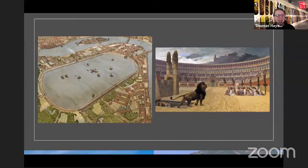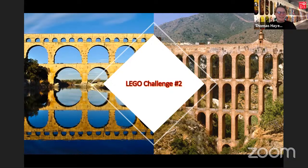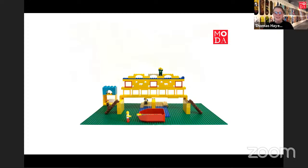But anyway, we'll move on from the Colosseum here because we're quickly running out of time and I want to get some questions from y'all. We talked about how the Colosseum would have been filled with water. That would have happened with Roman aqueducts. So your second challenge here is to build a Roman aqueduct. They're pictured right here behind. Again, build while I'm talking, and we're going to see plenty more pictures of them. I believe I have another trivia question in a second, but this is what a Lego aqueduct might look like, so throwing that image up for a little bit of inspiration. But again, you'll see plenty more of them in a second.